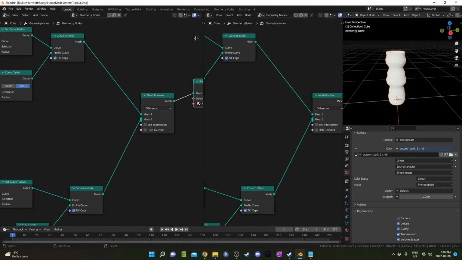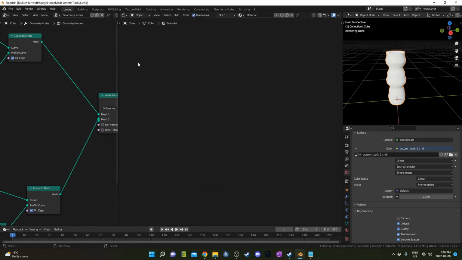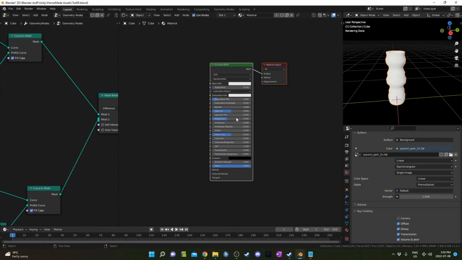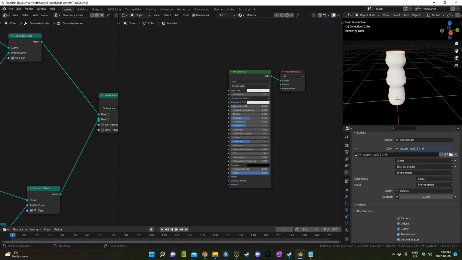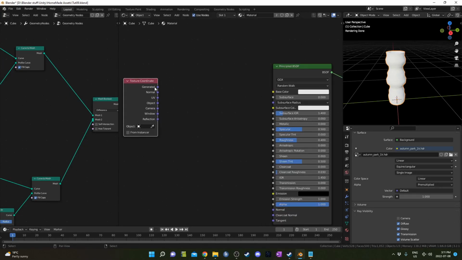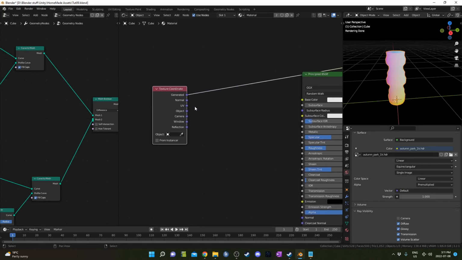And let's split our screen and open up the shader editor on the right here. If you can't see your principled BSDF there, you just hit the /delete key while this is highlighted, and it should center on everything. I'm going to hit Shift-A and start typing in coordinate to bring in a texture coordinate node. And let's run out of the generated output there. And I got that preview really fast by going Control-Shift, left-click on this node here.